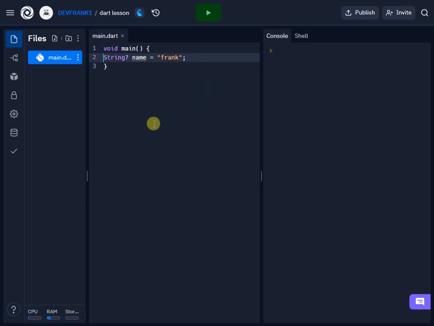Alright, let me quickly explain. We have a data type called string and a variable called name, and inside this name is Frank. So when we print name, we'll get the output Frank. Although we can hard code it and print Frank straight, imagine typing maybe 100 lines of code, with the name written in up to 10 places, and you decide to change the name. You would start looking for the name one after the other.